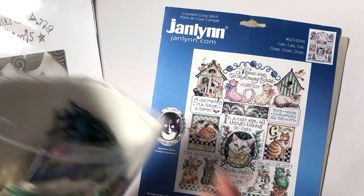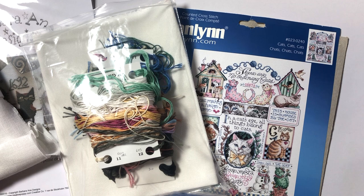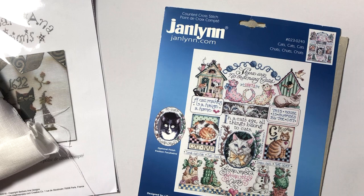And tomorrow I'll be starting a new project. I think I'm gonna start Cats, Cats, Cats by Janlin, and I already organized the threads to the paper cards that came with it, so I'll come back tomorrow to show you my progress. But I really hope I don't completely lose my voice tomorrow.